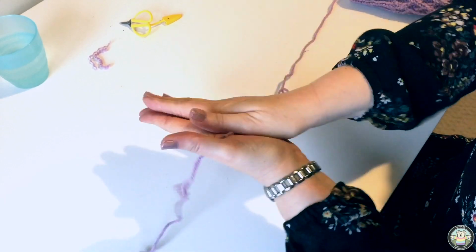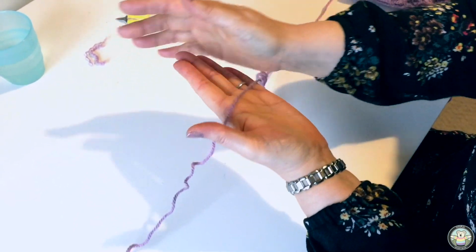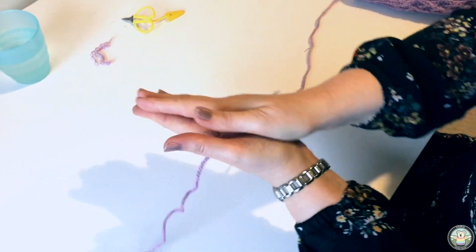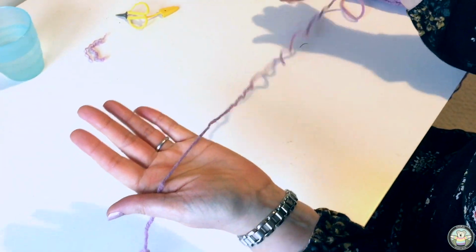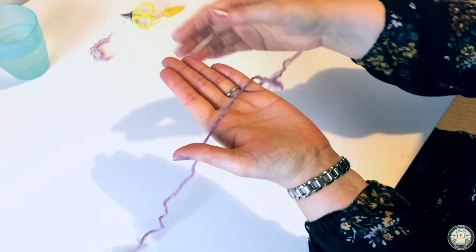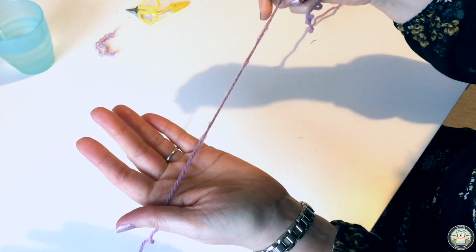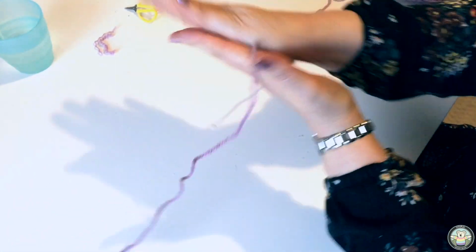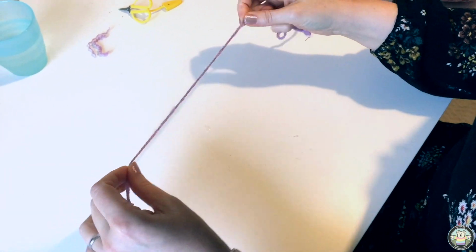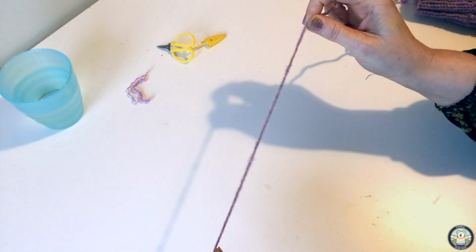It's not looking bad. This felts really easily actually. You'll probably find that some yarn felts much easier than others. I expect, though I've never used it, that something like Brooklyn Tweed would felt in an instant. And this is felting really well. That's pretty good. Let's do that end a little bit more. And you can see that's now nice and secure, it's not going anywhere.